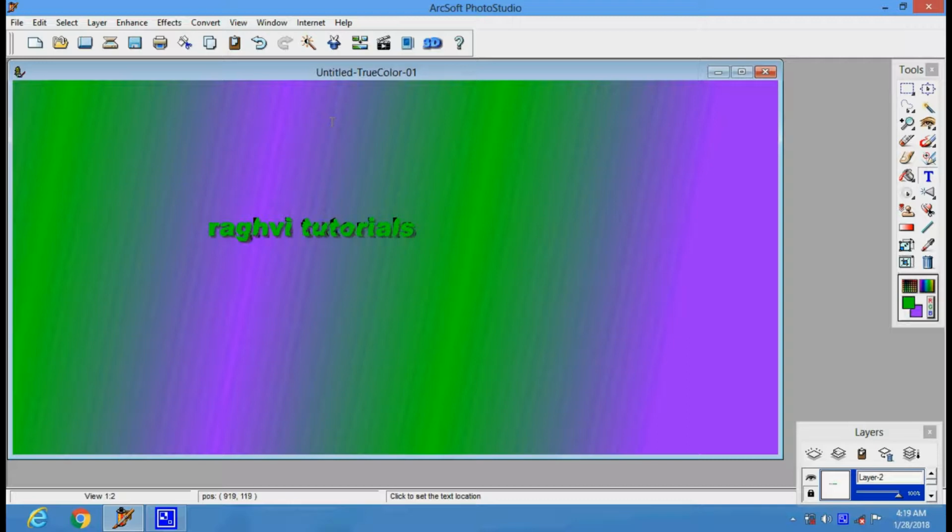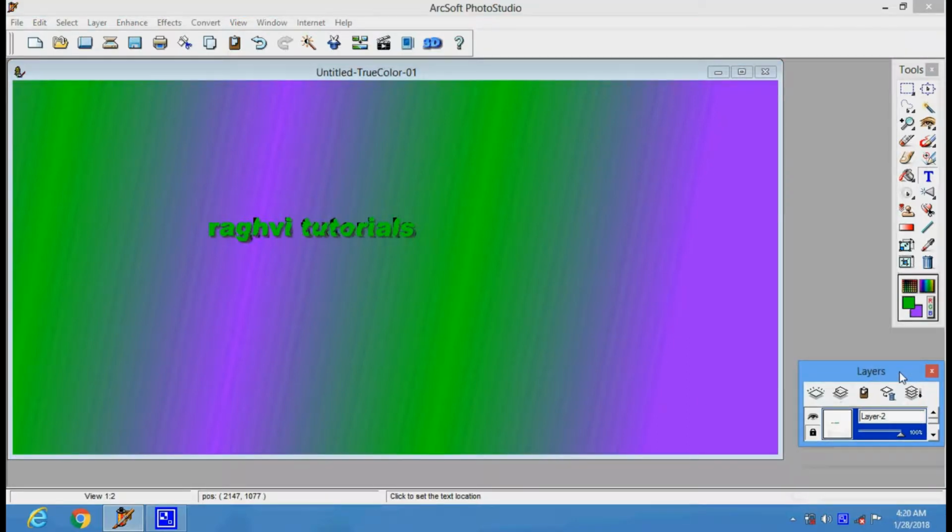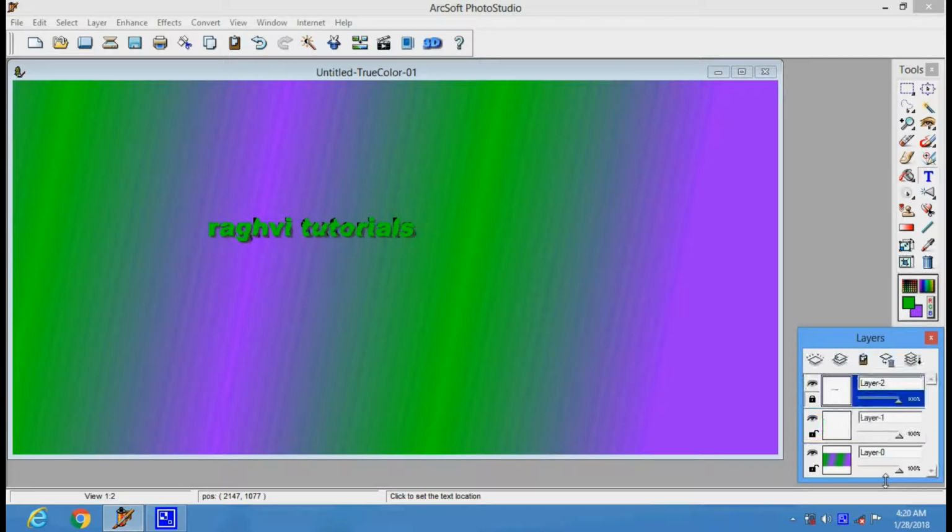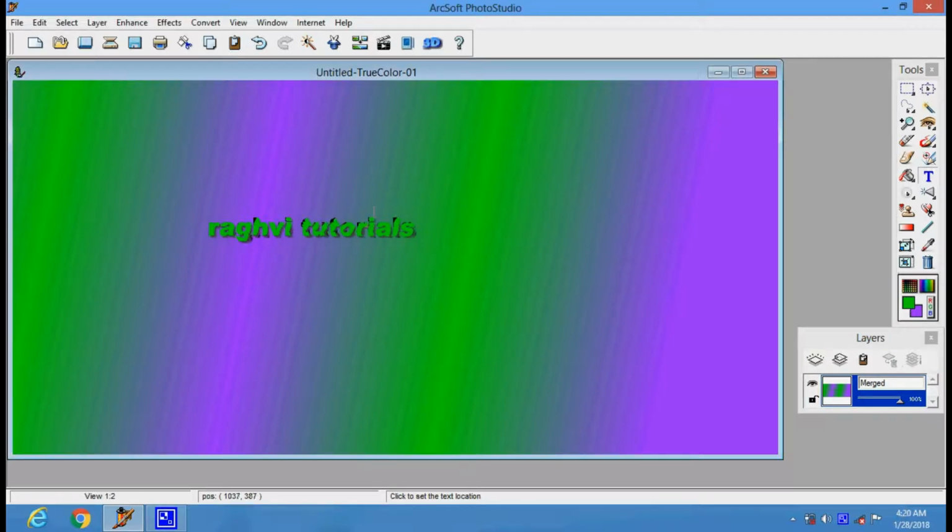Now we can merge the layers here. This is your layer window, and you can see in this layer window there are 3 layers, and we can merge it into one. Suppose we merge it. Now if we have merged it, we cannot change this one, we cannot select it separately.